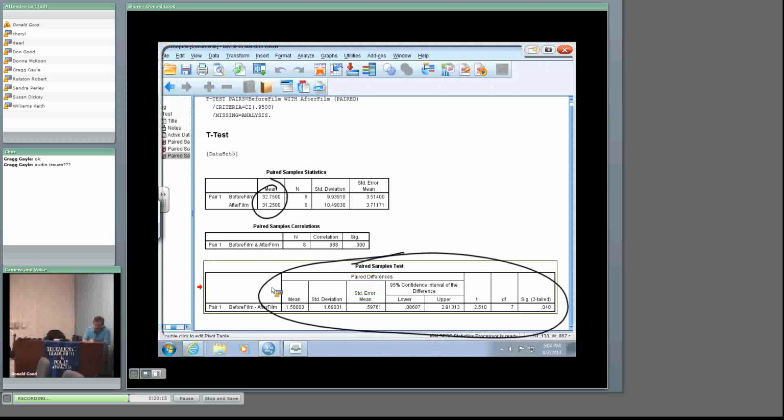That difference between the two, which is a little less than 1, actually about 1.5, turns out is a significant difference because if I look at these three pieces of information, I'm told that t for 7 degrees of freedom, where does 7 come from? That's my number of pairs minus 1 because we're analyzing pairs.